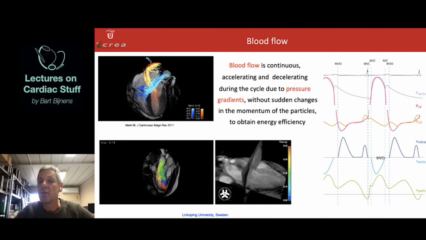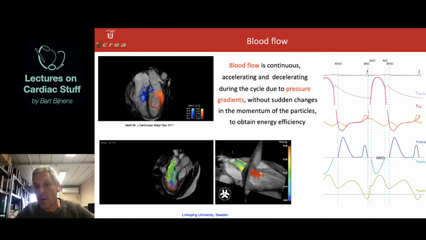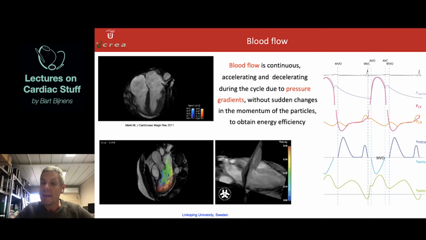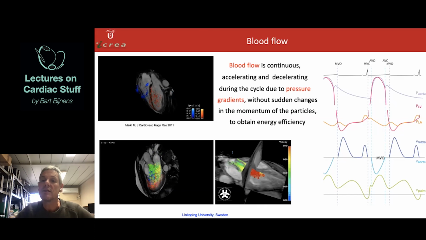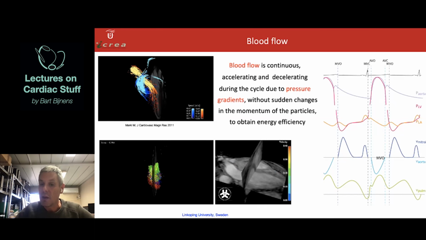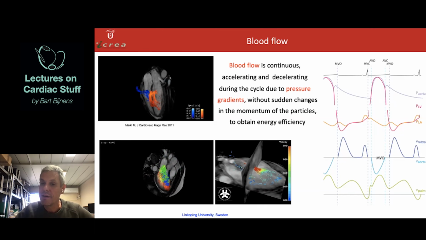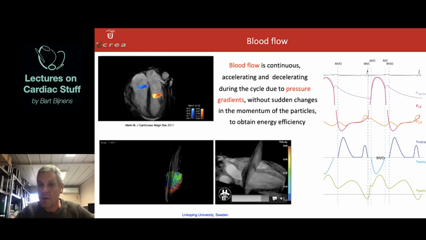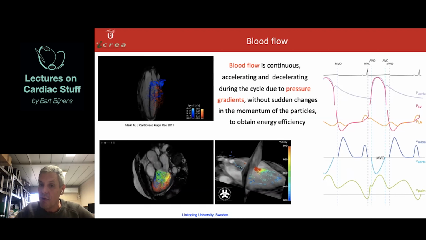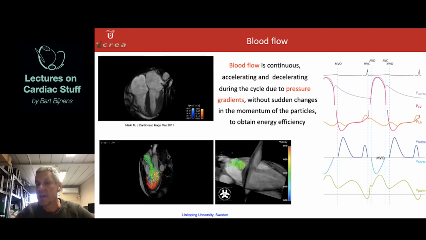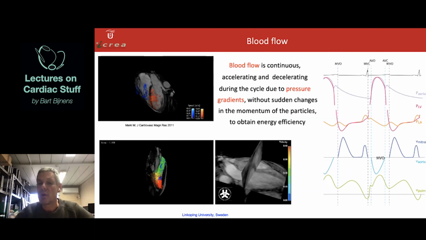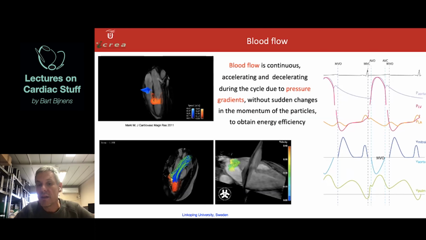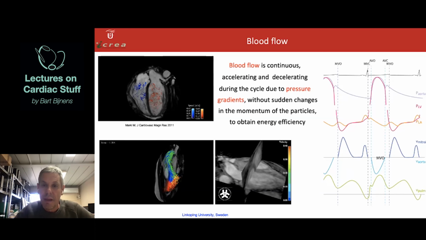And then similarly, you start to get inflow in the ventricle when the pressure of the ventricle drops below the pressure of the atrium. And then we have the early relaxation, as we say. So the early filling period will cause a velocity in the mitral valve. So you start to see flow going from the atrium into the ventricle. And then later on, when you have atrial contraction, we see that the pressure in the atrium, of course, becomes higher for a while than the pressure in the ventricle. And that causes the second wave of filling. And related to that is the pulmonary vein, but we'll come back to that later.